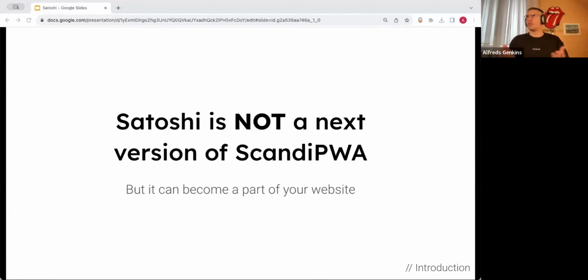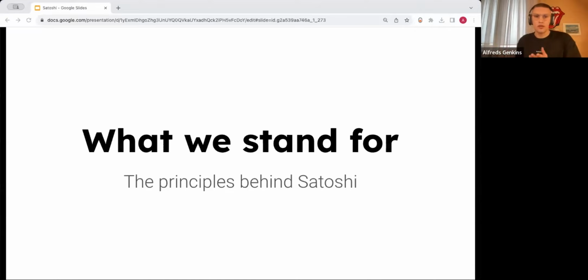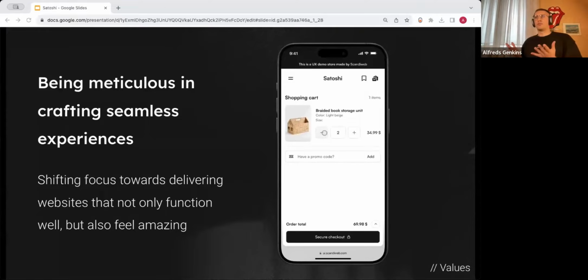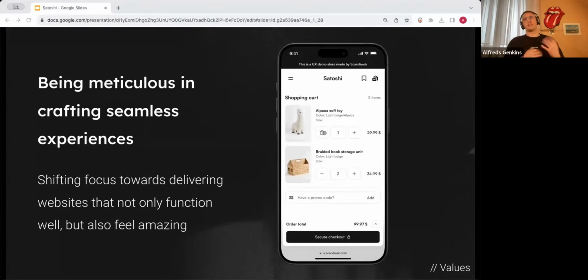on multiple different platforms. So let's define what is that methodology and why should I even care about Satoshi, and yeah, what are we standing for? So what do we believe in? And the first and the most important thing about Satoshi is being meticulous in crafting seamless experience.